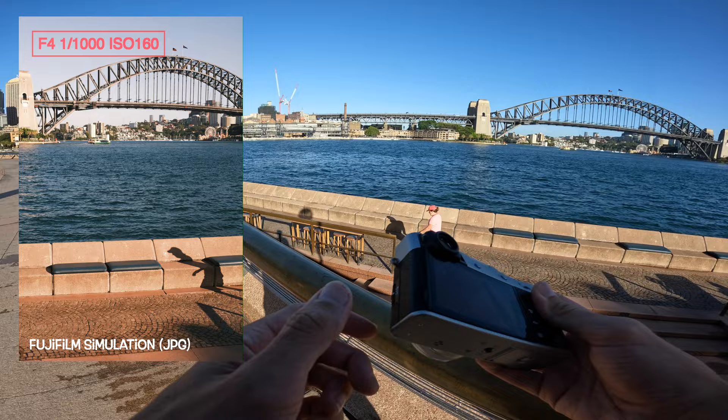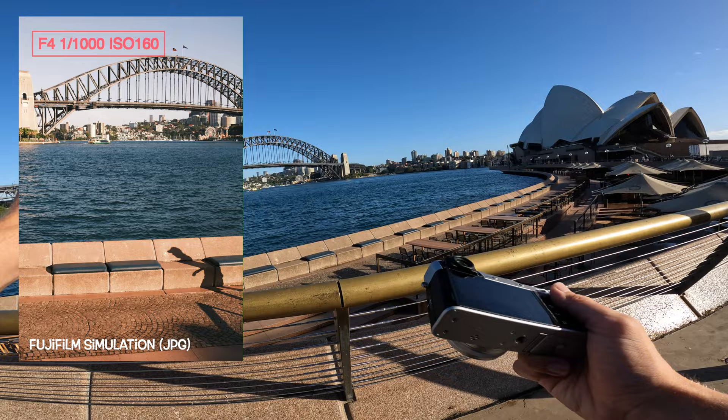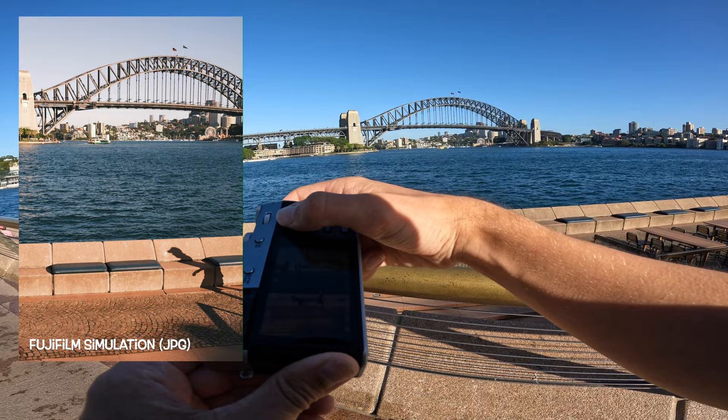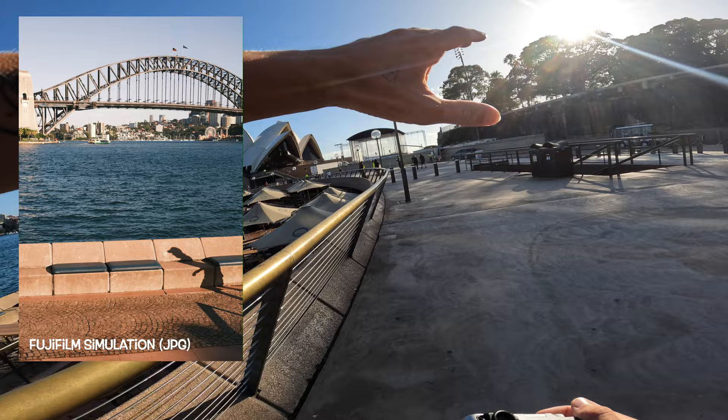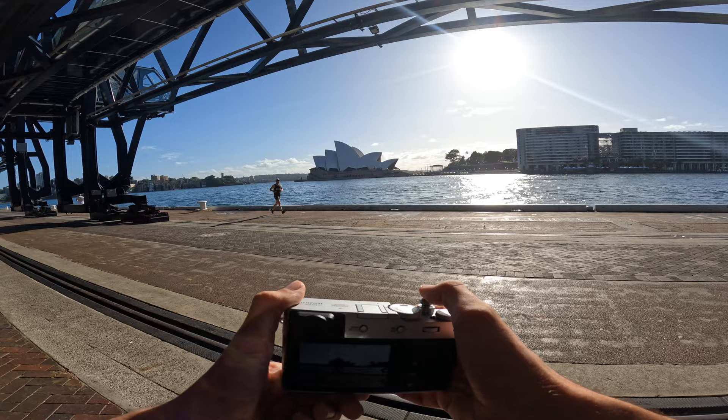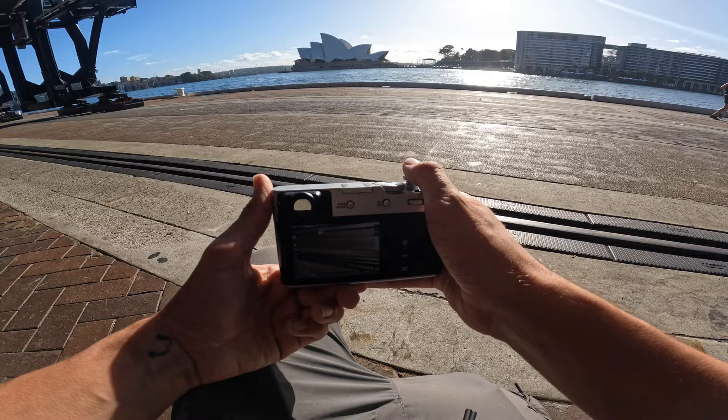The second shot didn't really work because the person was walking too far away from the side so they didn't really show up. But we've got the first one — the idea of the walker plus the shadow. I actually think I prefer it before the walker walked into frame and it was just the shadow just ahead of him. Some really nice harsh lighting here with the sun giving these silhouettes, and there are a lot of cyclists and runners going through the frame.